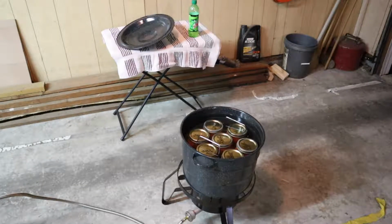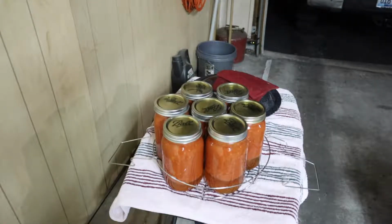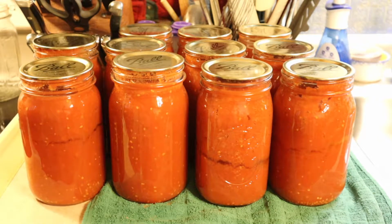Okay, we got them in the canner. When it comes up to a boil, we're going to let them boil for 40 minutes because they're quarts. And I'll bring you back when we take them out. There's 7 jars of tomato juice. I've got more to can, but that will be in the morning. I've got it in the refrigerator. So I probably won't film any of that, but I'll let you know how many I wound up with. I got 11 quarts of tomato juice out of that 18-quart roaster.